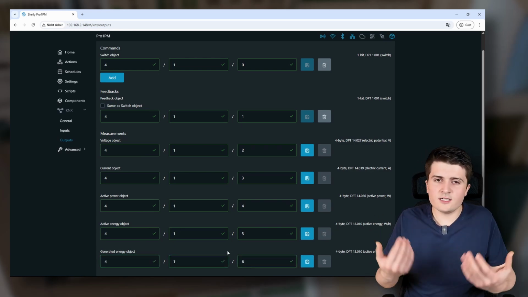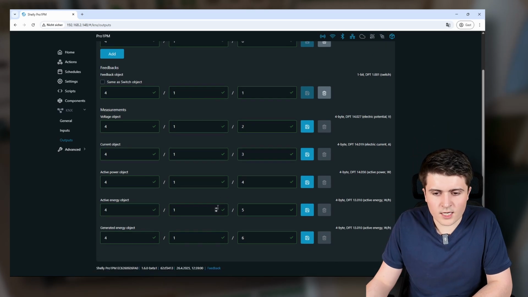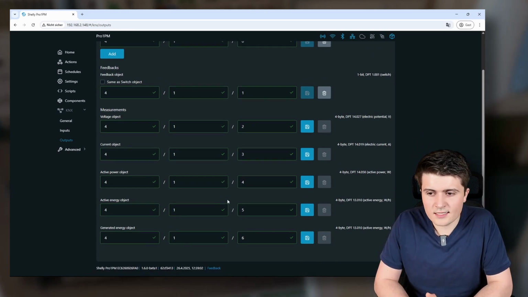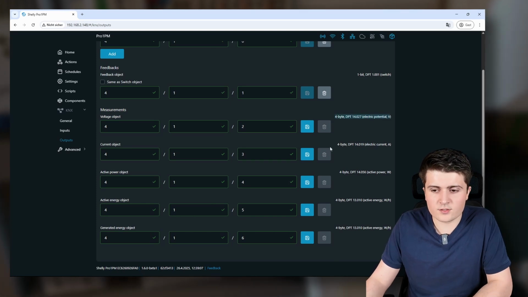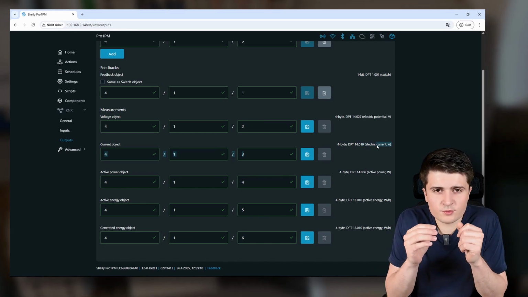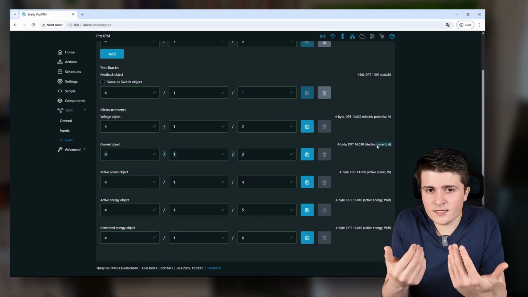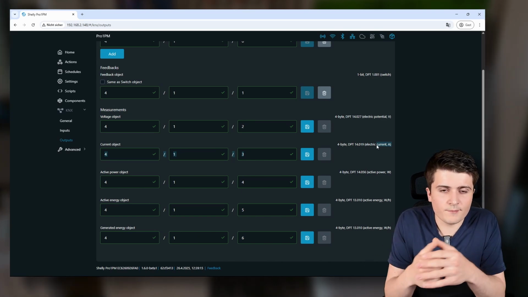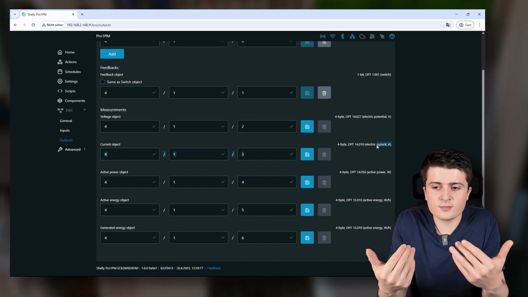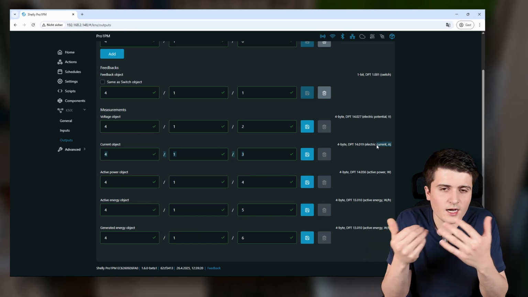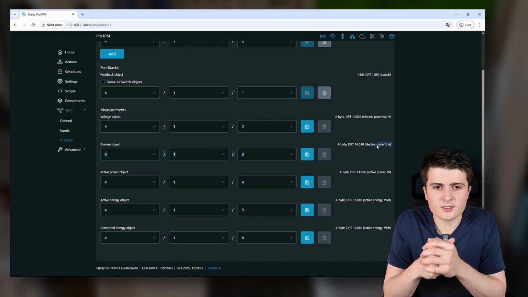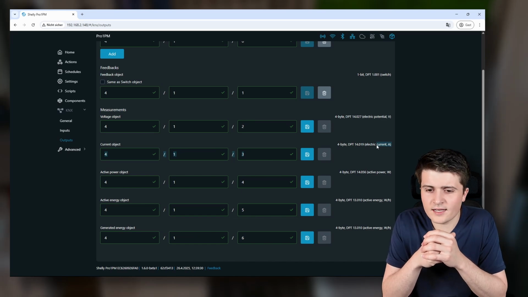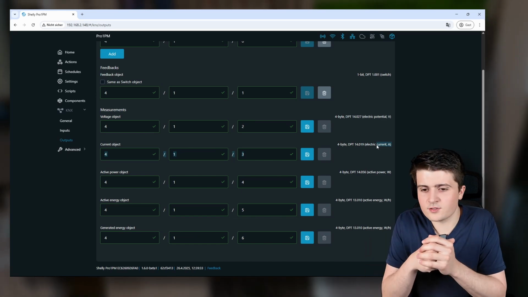Now there's a little bit of a problem with those group objects, because in this case you can see that the only data type the Shelly supports for those analog values are 4-byte values. So you have to bear in mind that the device that you connect to this measurement group address also needs to be set up to this 4-byte value. Otherwise it won't work. And in my case the problem is also that it seems that in my Shelly 1PM the power measurement isn't working as intended, so we will only see the values 0.